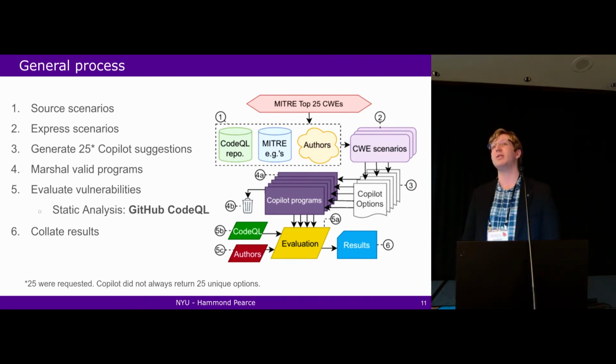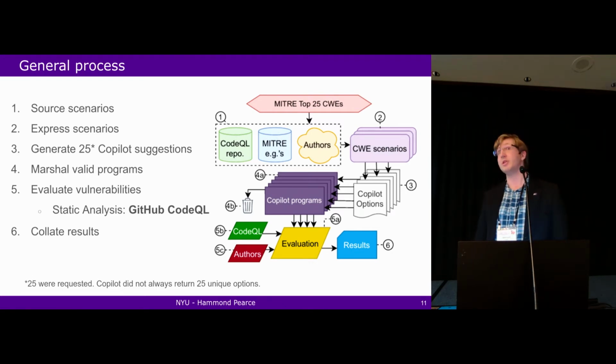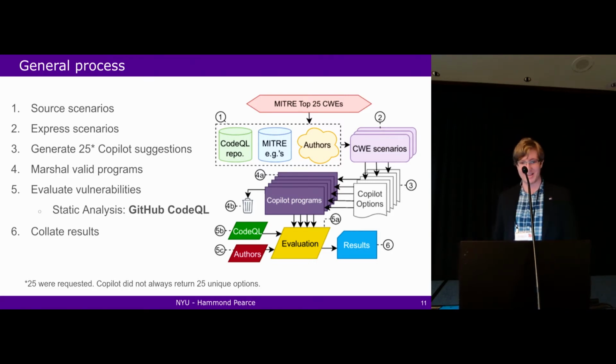Some of them are subjective. We could just evaluate the programs as authors. But as it turns out, we don't need to do that because of static software security analysis tools. And also, as it turns out, GitHub makes a security analysis tool called GitHub CodeQL. So it seemed fair to us to use GitHub CodeQL to evaluate the security of GitHub Copilot. And so that's what we did.